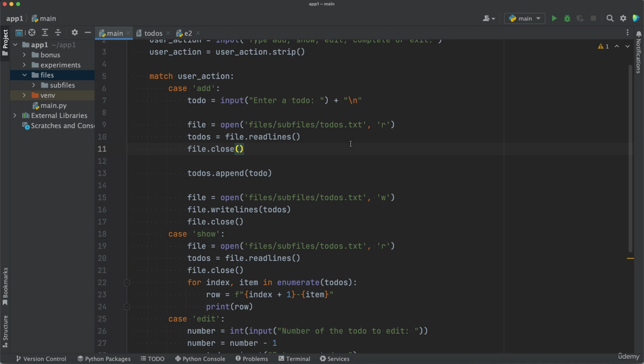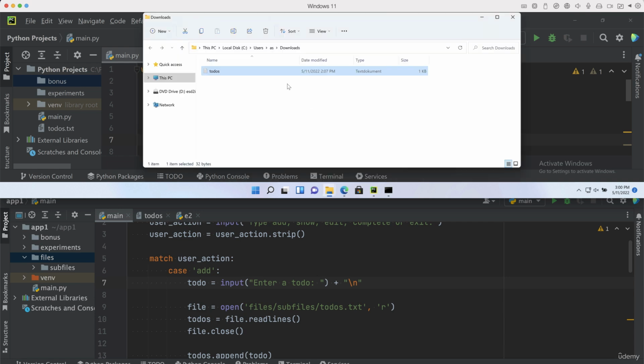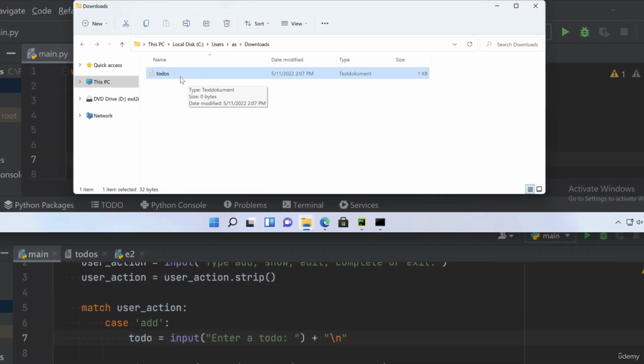The only thing is that the process is different between Mac, Linux, and Windows. So for that, I'll show you now my Windows computer on top and my Mac computer at the bottom half. The instructions for Mac will also be valid for Linux users. So the instructions for Windows, that's the Windows computer. And let's suppose that you had a file in your downloads folder. The file name is todos. It also has an extension .txt, but Windows doesn't show it. However, the actual file name is todos.txt.